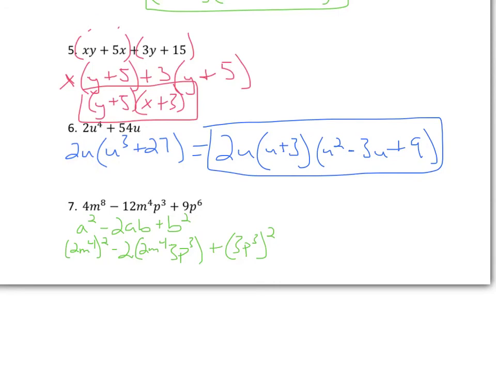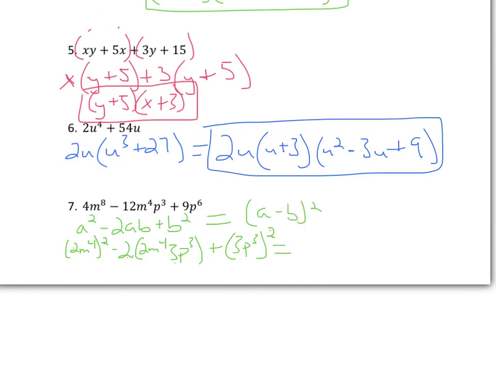So these types of problems, these 5, 6, and 7 ones, are ones that you really have to play around with, and you've got to try some things, and you're going to mess up and go back and keep trying. Okay, so because of this, you see it's a squared minus 2ab plus b squared. 2 squared is going to be 4, m to the fourth, because you multiply a power to a power. We've got 2 times 2 is 4 times 3 is 12, so that's our minus 12 m to the fourth p cubed. And lastly here, 3 squared is 9, p to the third squared is p to the sixth, because power to a power means you multiply. So this whole thing, we know that a squared minus 2ab plus b squared factors to a minus b squared.